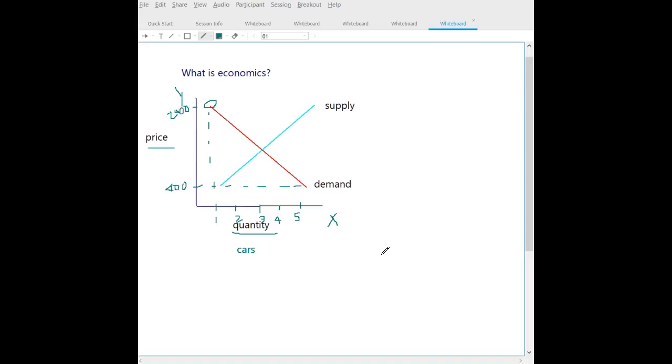And for supply, as opposed to demand, you see how it's upward sloping. This means that as price goes up, the quantity that is going to be supplied is actually more. So the output is going to be more in the end. It's kind of the opposite of demand. We're going to focus on supply a lot more in another chapter. For right now, it's just demand that I want to focus on.